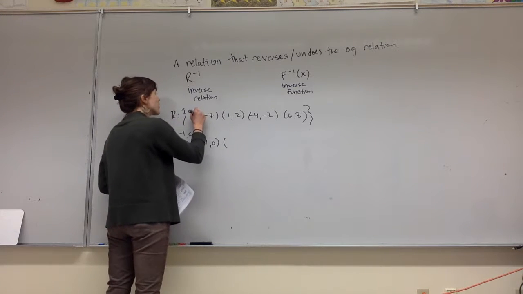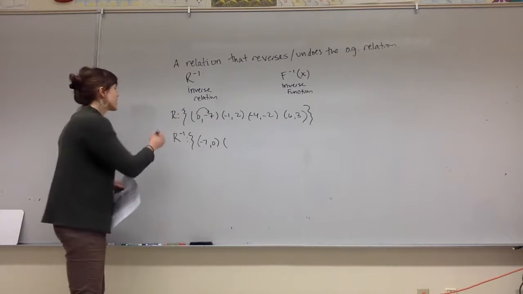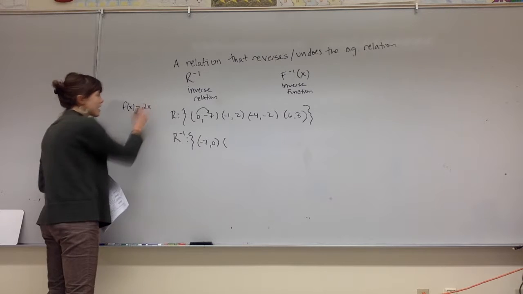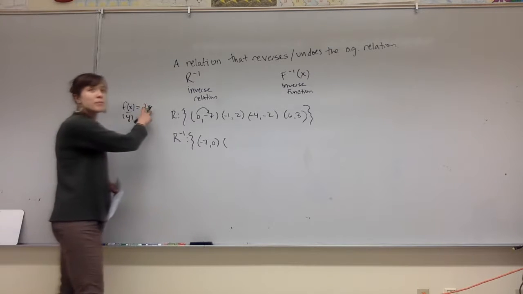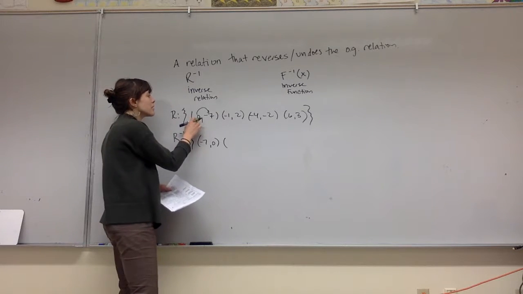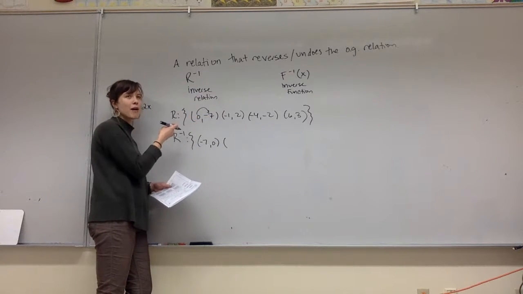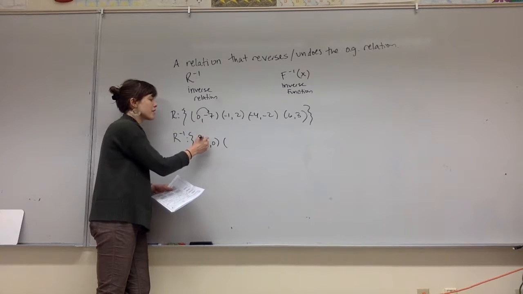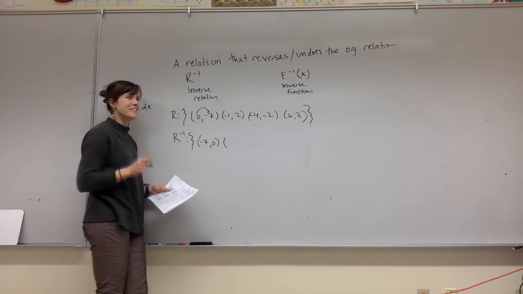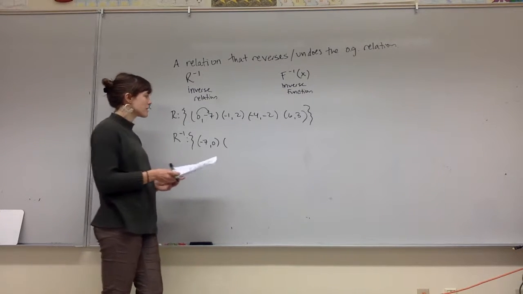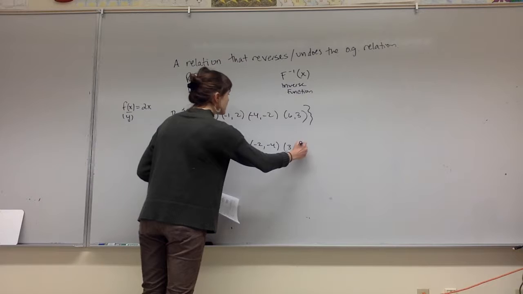So when I input this value, I get this value, right? When I input the x value into the equation, like f of x equals 2x, the only way I can find a value for the function or a value for y is if I input a number here for x. So I'm inputting a number to get this. Well, the inverse is telling me I have this. How can I work backwards? So it's going the reverse direction. That would be switching my y and my x in order to solve backwards, which we'll see when we graph it. It will become a little bit more clear. So this would be (2, -1), (-2, -4), and (3, 6).